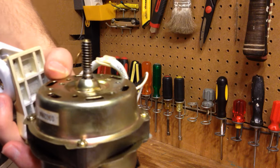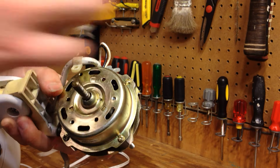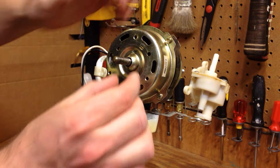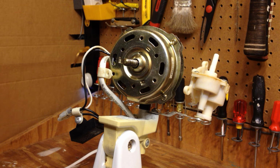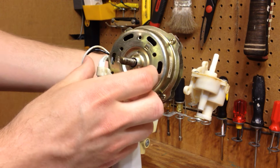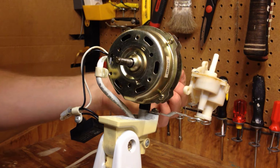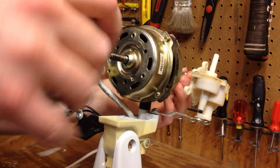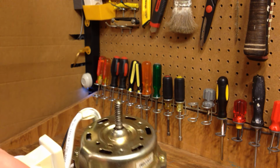Yeah, this is not really taking oil. So that's a very poorly designed oil port because it doesn't actually work that well. But what that port would do is, there's a circular wick in here that goes around the bearing, and it's supposed to get filled with oil in China, and then when they send it over here to get used, as the bearing dries out, it'll draw in more oil from that wick. Now, I can't really get the wick wet without splitting the motor, so I'm not going to worry about it, and I'm just going to manually oil it like this, simply because it's not really worth my time to split this open and put oil in those things. I'd rather just do this.